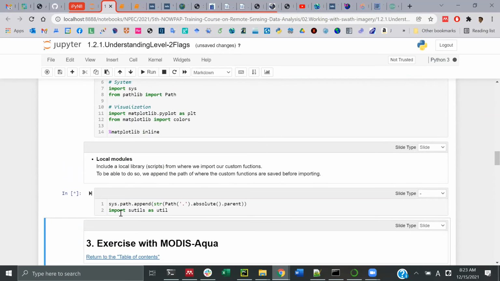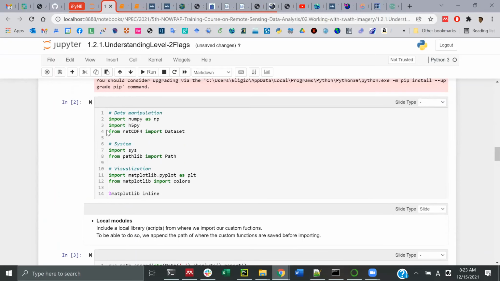And then we also have some modules that have been made locally, and we use this system module. So here we have data manipulation. For example, we have NumPy, which is used for handling arrays, and then we have HDF5 for handling HDF5 and netCDF files. And this one will handle the system variables.